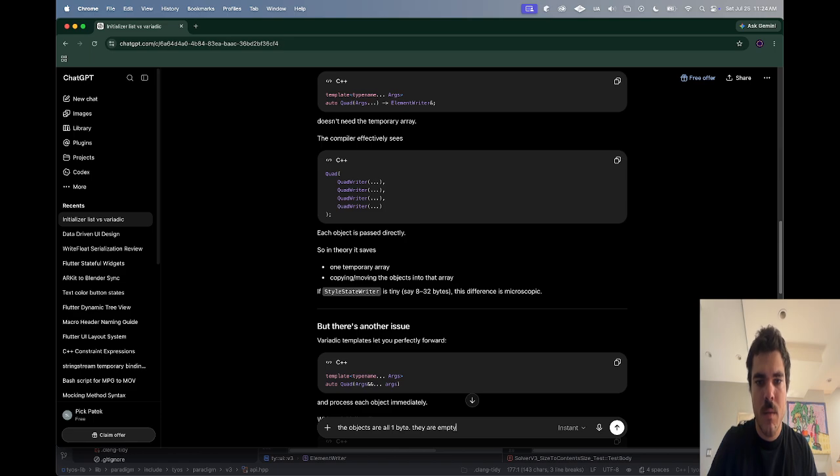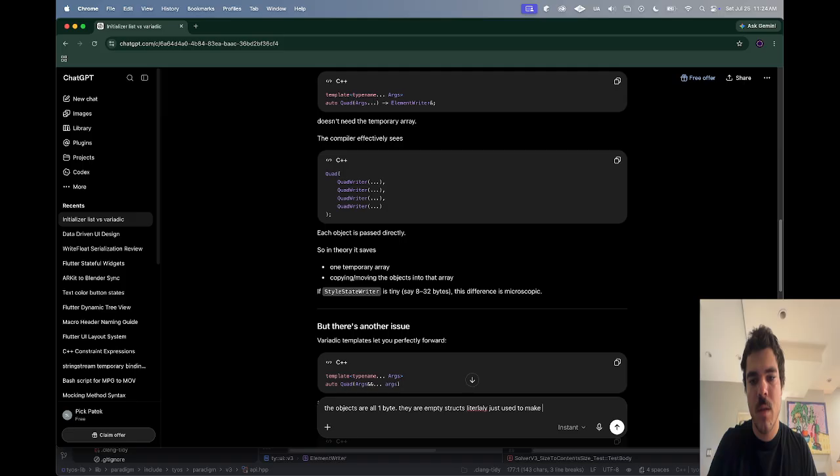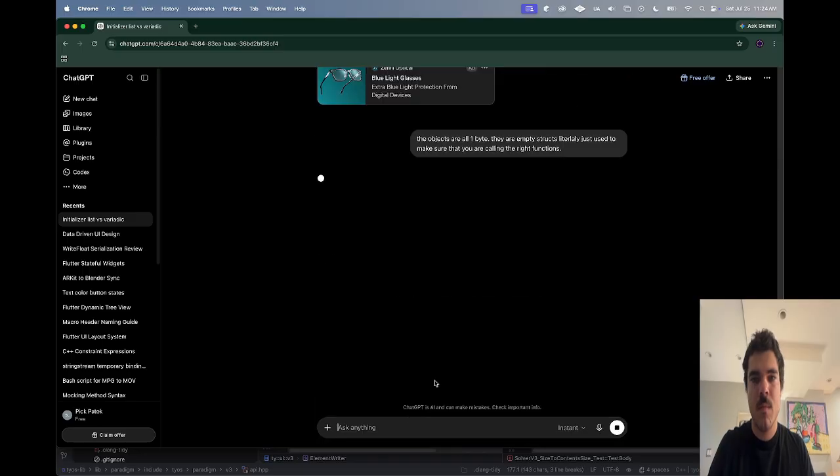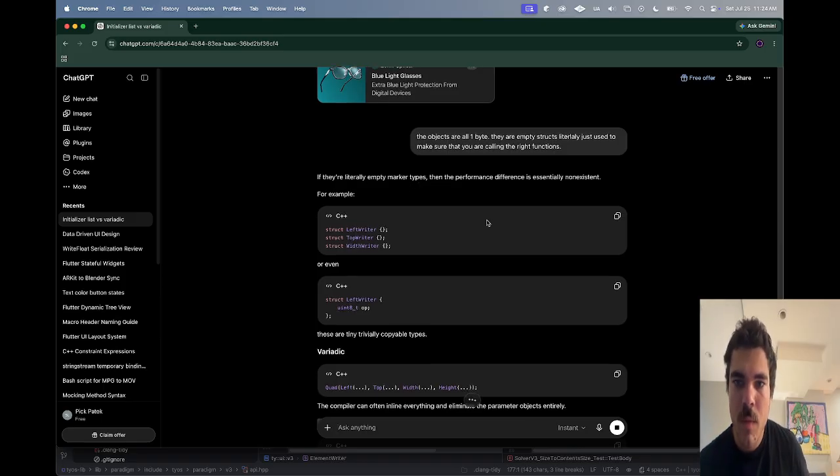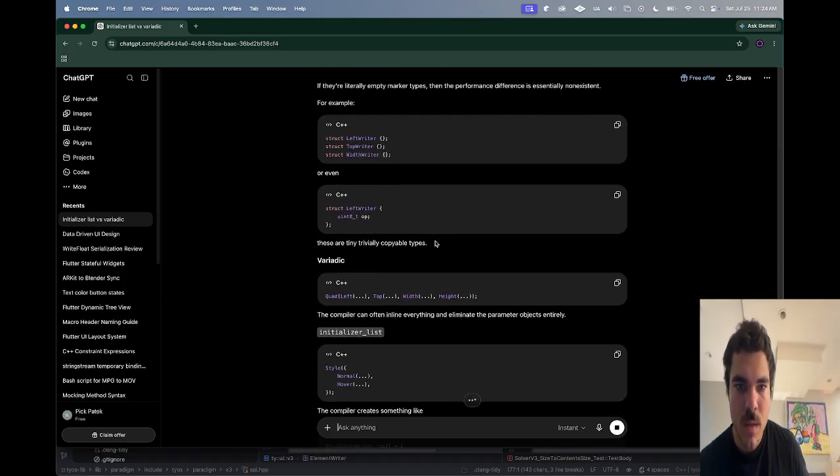They are empty structs, empty marker types, and the performance difference is essentially non-existent.